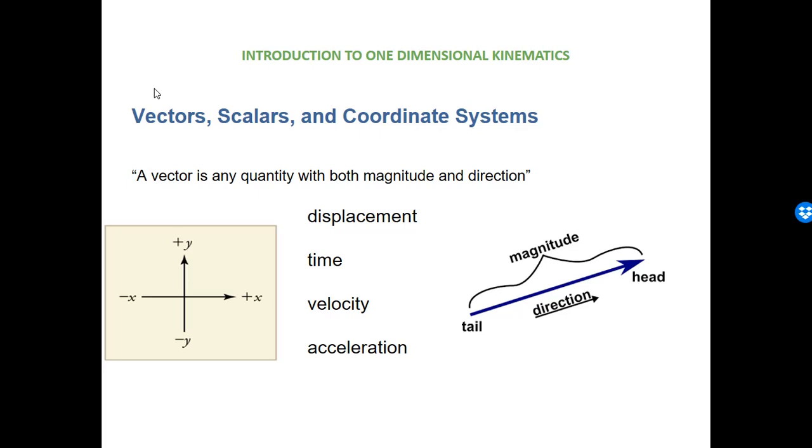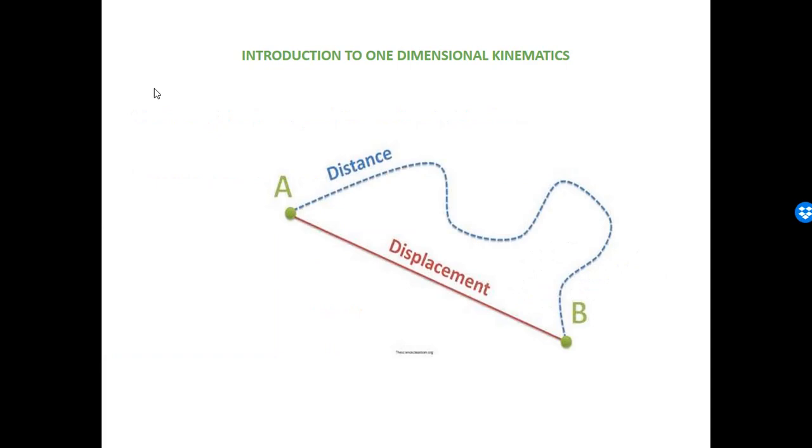And then acceleration. Acceleration is how fast you change your velocity, the rate of your velocity change. So you can have a positive acceleration, which we usually associate with speeding up, and a negative acceleration, which we usually associate with braking. Vectors are represented with rays. It has a start and a finish. The start would be your tail, and your head is the direction you're moving in, which gets you to your finish point.